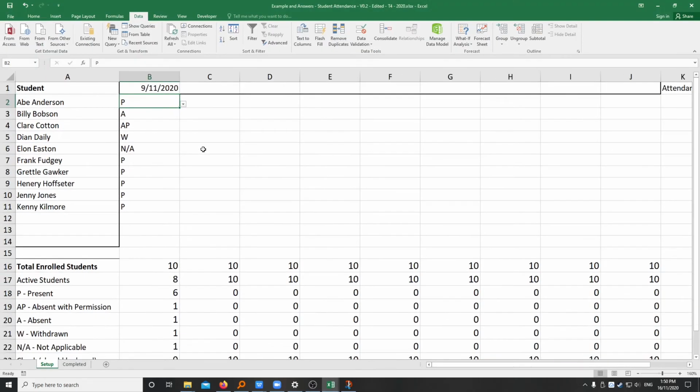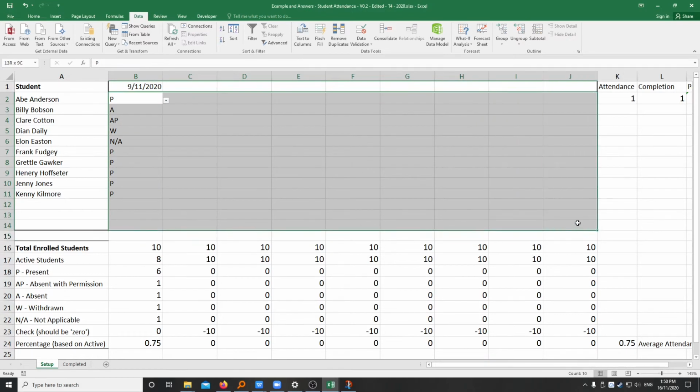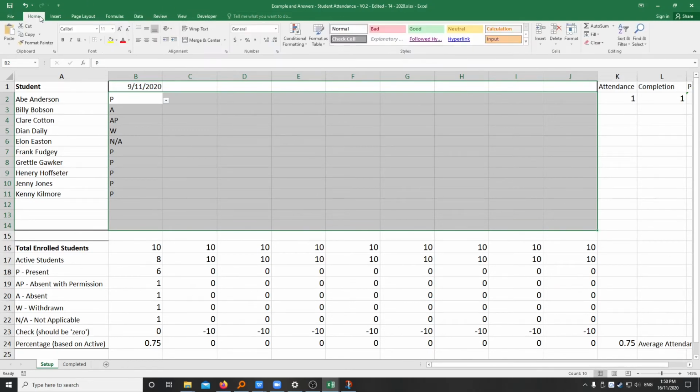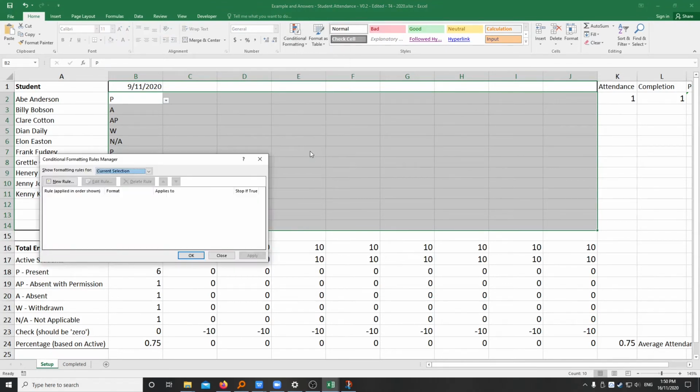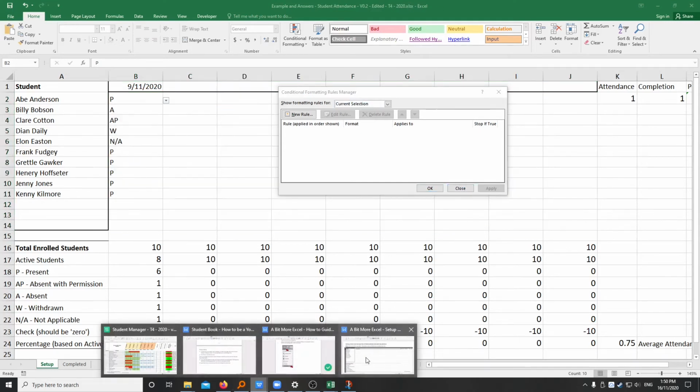Let's select all those cells. I'm going to zoom out. Left click with the white cross all the way down carefully. Make sure I'm not doing this or that. Just make sure I get all of them. And then go over to the Home tab, Conditional Formatting, and then Manage Rules. Let's move this over to the right hand side of the screen so we can see both at once. I don't think it's going to let me use it. Not while that's up.